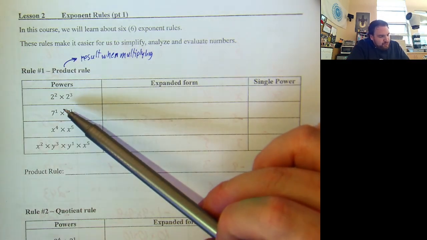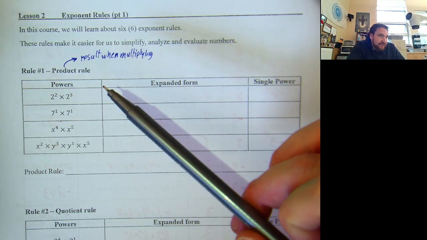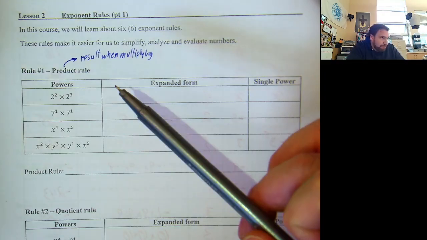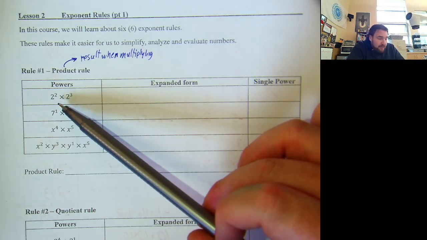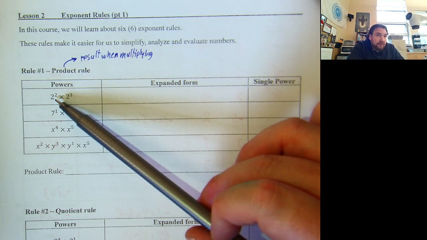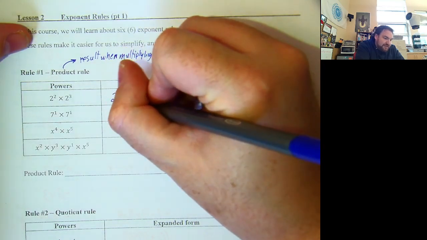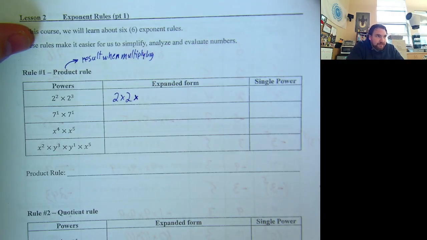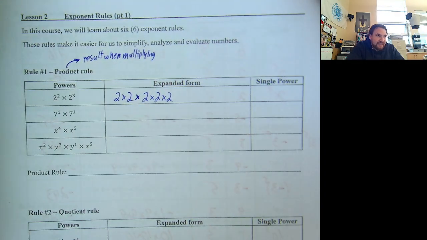When I've got something like 2 squared times 2 cubed, there is a nice little rule that we can use to simplify these things. Before you get the nice little rule, I want to show you where the nice little rule comes from. What does it actually mean to have a number squared? Times itself. So let's write this out. We're going to expand this. 2 squared is the same as 2 times 2. Times, what's 2 cubed? 2 times 2 times 2. Thank you for not saying 8. You would have been correct, but not what I'm looking for.